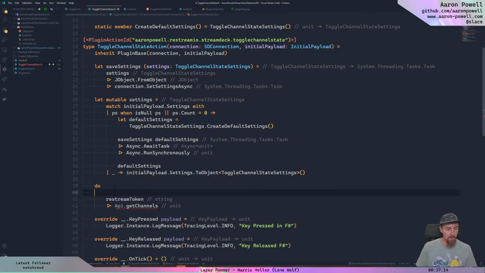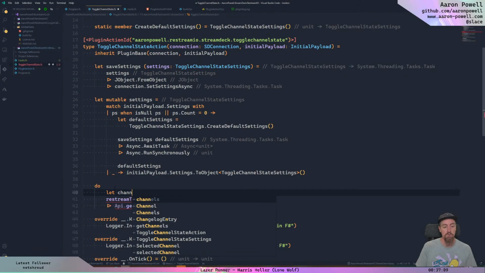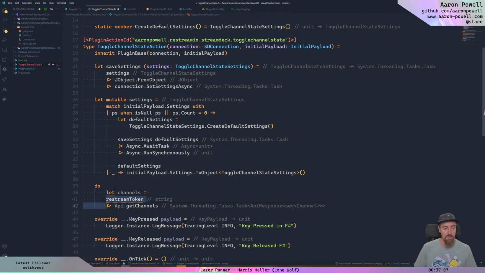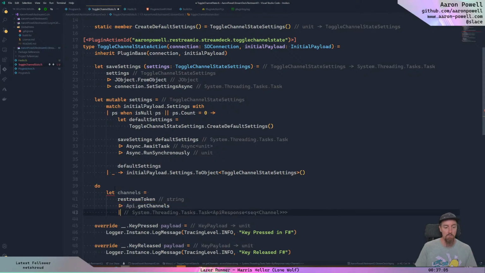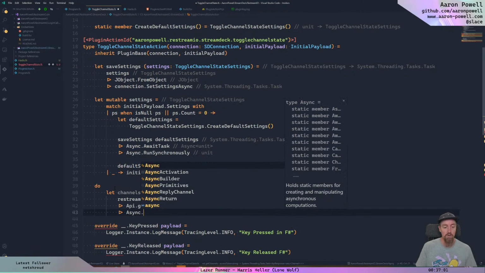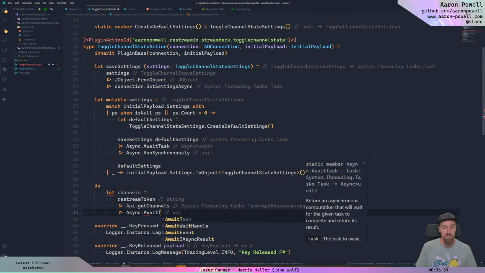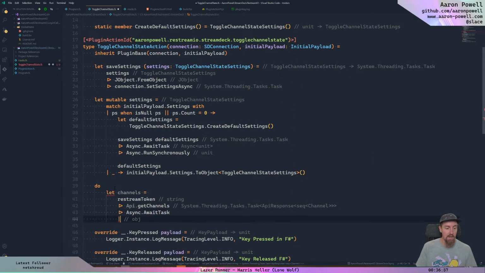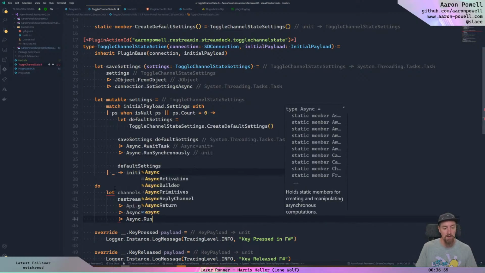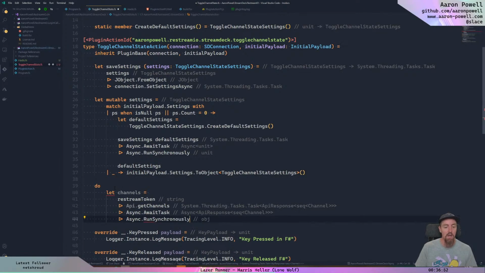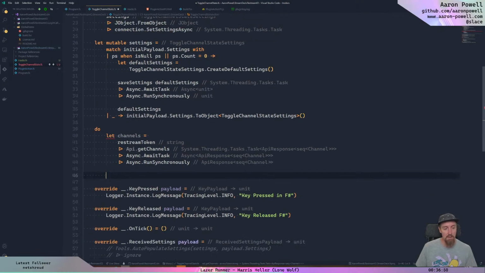And then we're going to go let channels equal this, and that will also pipe through to Async.AwaitTask, and then Async.RunSynchronously.